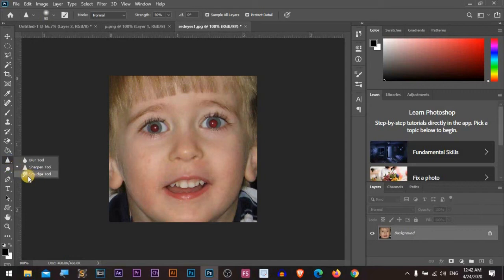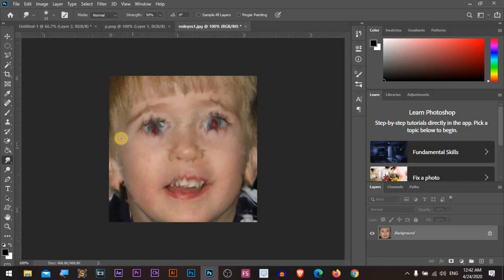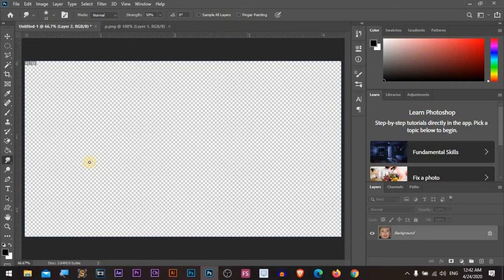Now let's go with the smudge tool. The smudge tool just mixes all the pixels together. You can just use it in making, like, a water mixture or whatever you need. I'm just playing now with you. So let's remove that for now.